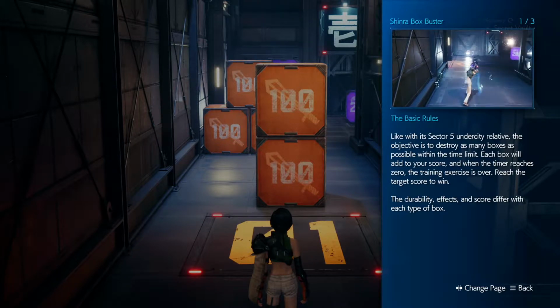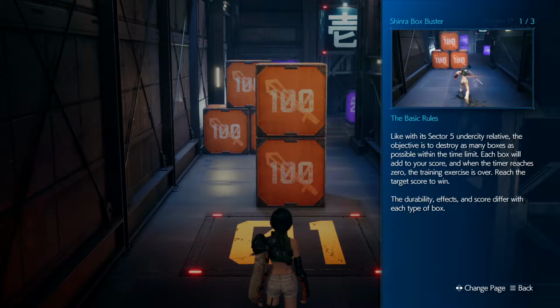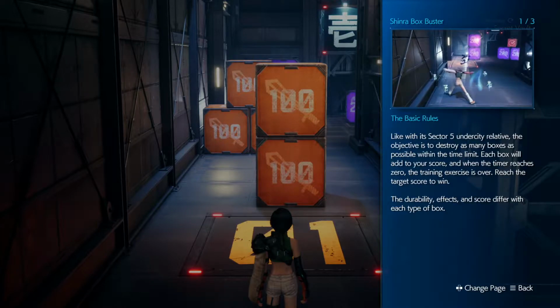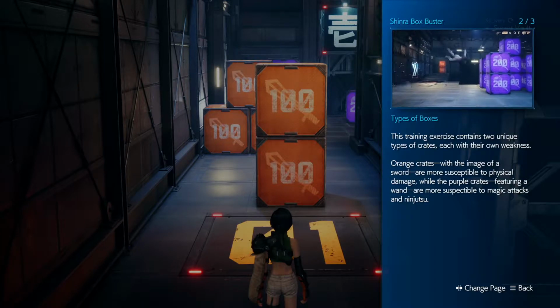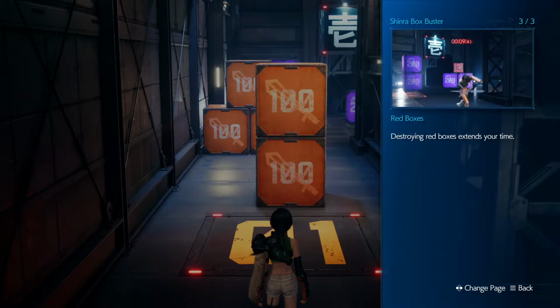Like with its Sector 5 Undercity relative, the objective is to destroy as many boxes as possible within the time limit. Each box will add to your score, and when the timer reaches zero, the training exercise is over. The durability effects and score differ for each type of box. Orange crates with the image of a sword are more susceptible to physical damage, while the purple ones featuring a wand are more susceptible to magic damage and ninjutsu. Destroying the red boxes extends the time period. Okay.